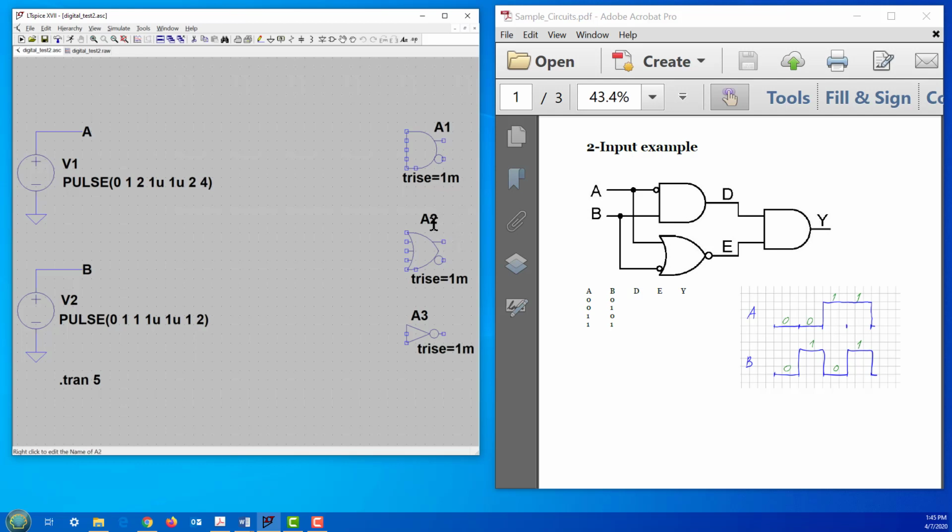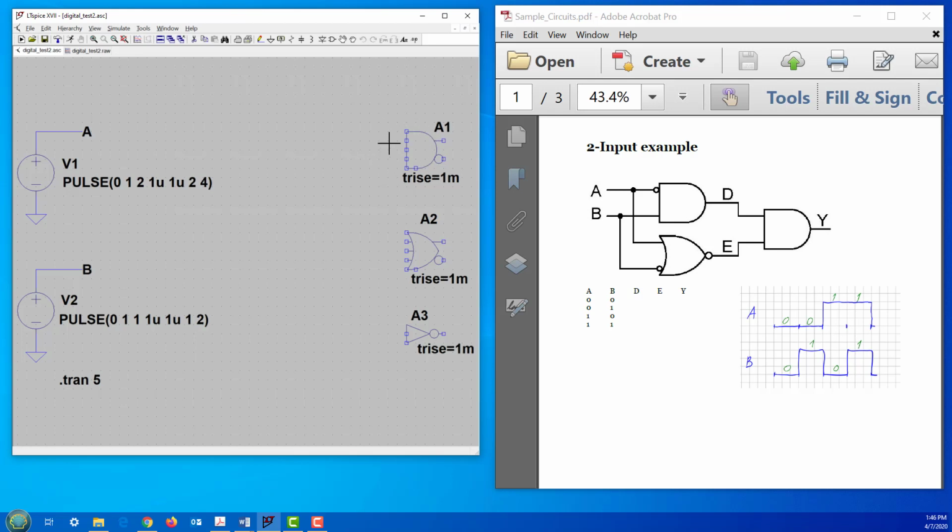Same thing with the circuit A2. You can use it as an OR gate or a NOR gate. The bottom is simply a NOT gate. Furthermore, these extra squares on the left, you can use this as a 2-input AND gate, 3-input AND gate, 4-input AND gate, 5-input AND gate. So you can use them as multiple inputs.